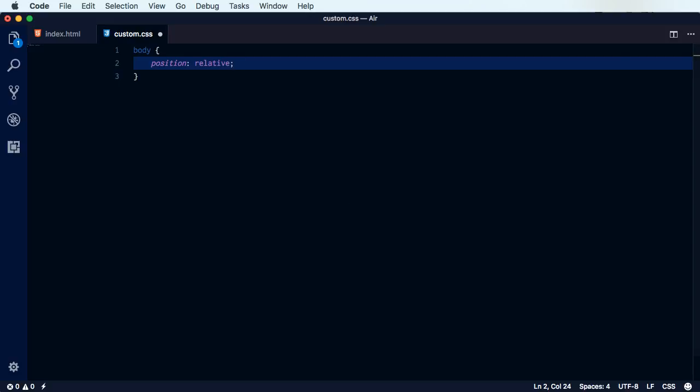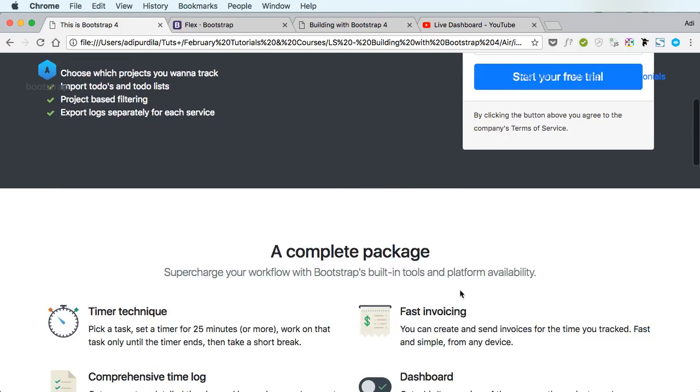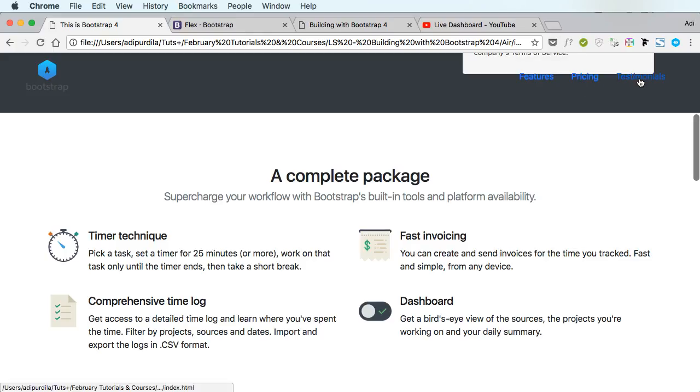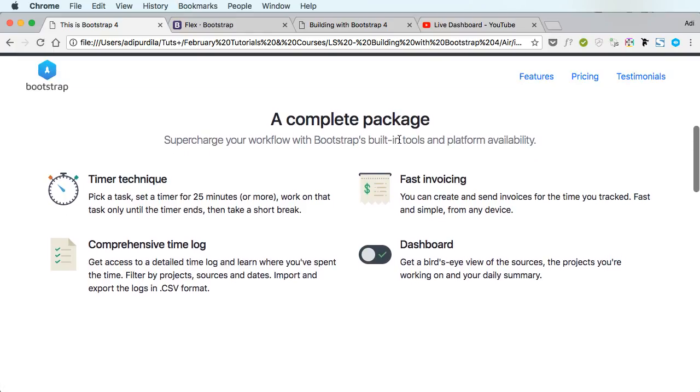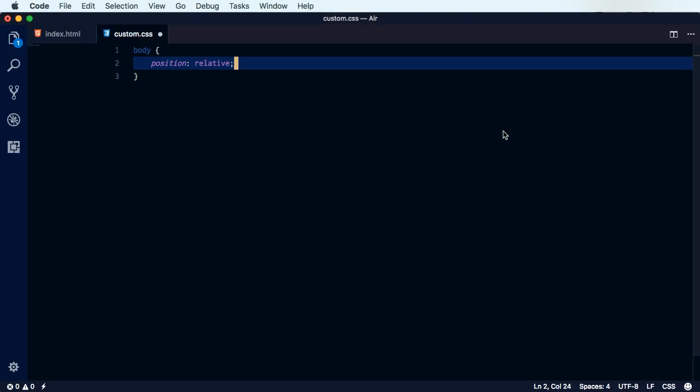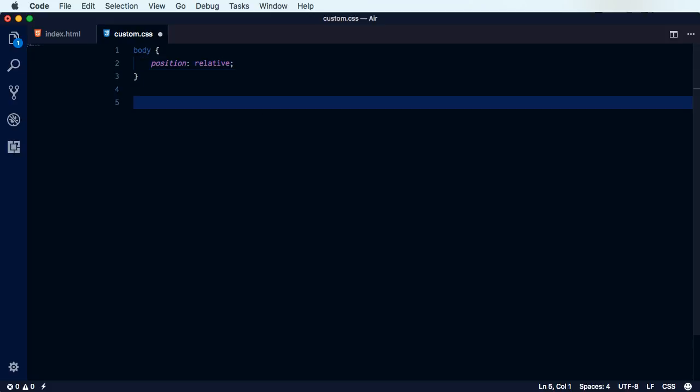Now, the Scroll Spy plugin, and this is very cool, will actually detect, if we have a navigation like this, that we have reached a certain section. So it's going to look at the ID of that section, and if it matches the href of one of these elements, it will highlight that element. Very, very interesting. So just position relative there.